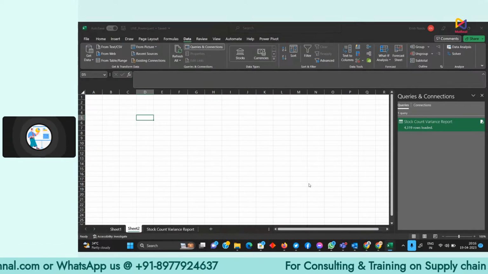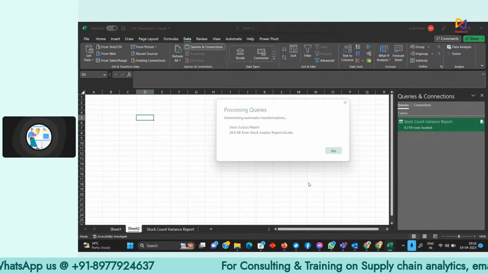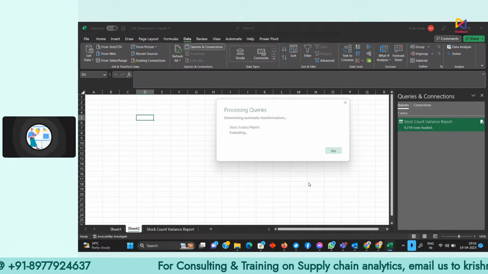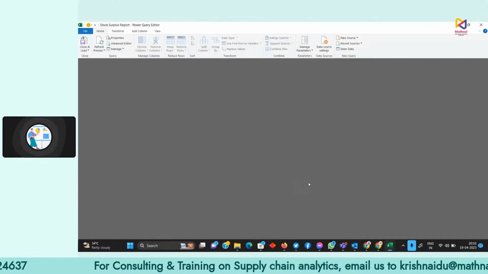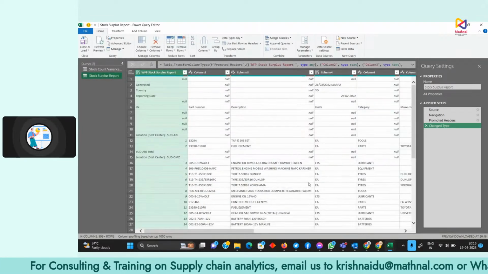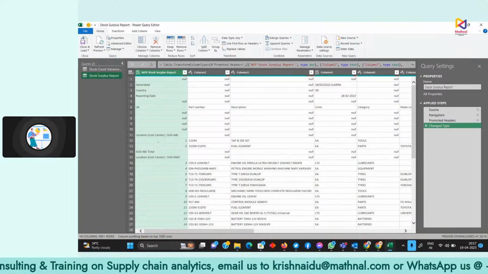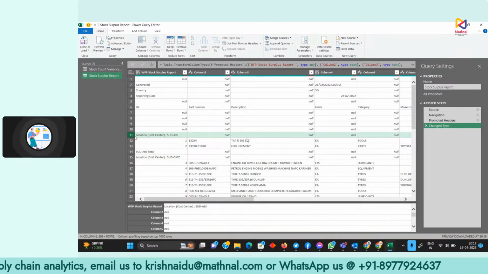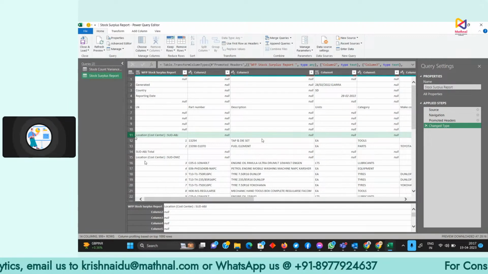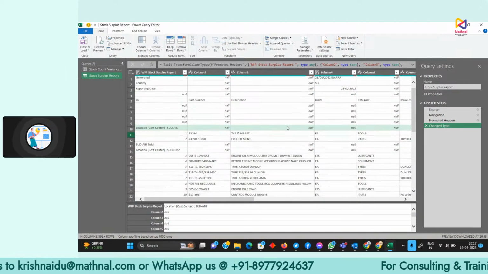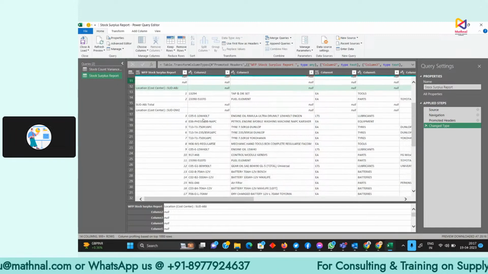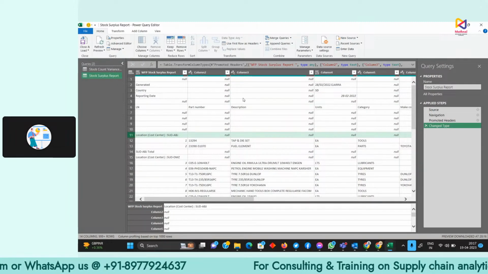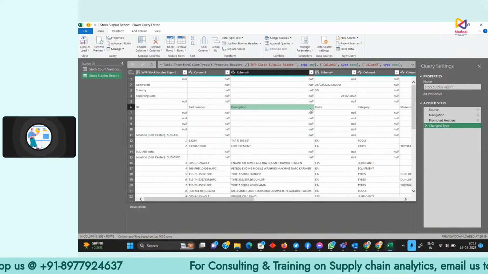Now I'll go to transform data, like we did for the stock count variance report. For the stock surplus report also, we're going to do the same process. Again, we see where our main headers are, at row number 11, or is it somewhere else? Reporting date, part number, description, units, right?